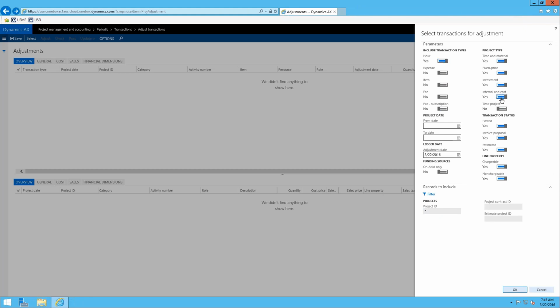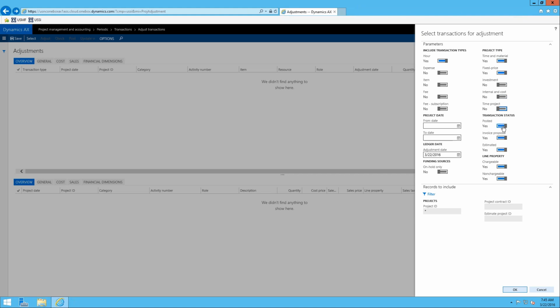So in our case, it's really not going to matter because I'm going to define the specific project that I'm looking at. But in general, if you want to adjust a ton of different transactions over multiple projects, you can include which ones you want. You might want to just get rid of all your internal type projects and just look at external facing projects to evaluate against. And then the transaction statuses as well.